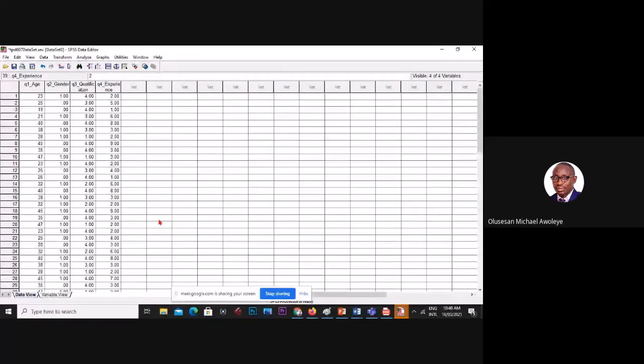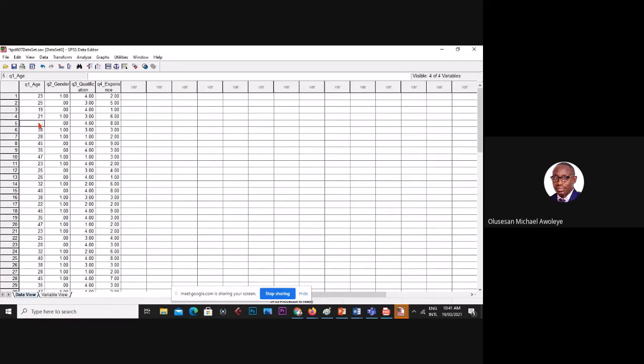So now, if you come to think of it, the total number of cases that we have here now is 50. Don't forget, what we intend to do is to see how we can identify missing values. So we have assumed here now that we do not have any missing value, but we are going to deliberately create missing values in our data set, because like we discussed, there are so many things that can culminate into you having missing values in your data.